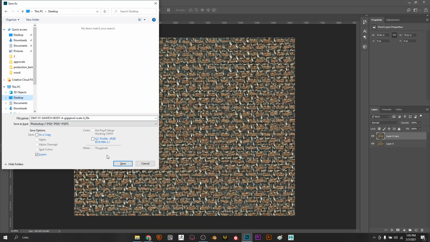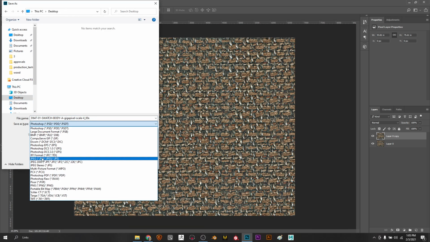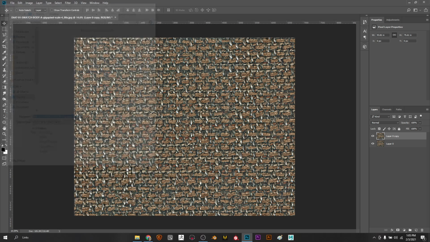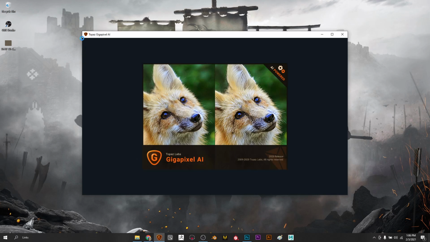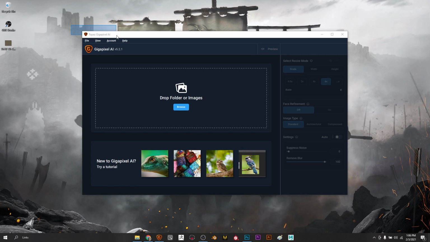I'll save it on desktop as a JPEG image, and I think you will be provided the username and password for this software. This is Topaz Gigapixel AI.